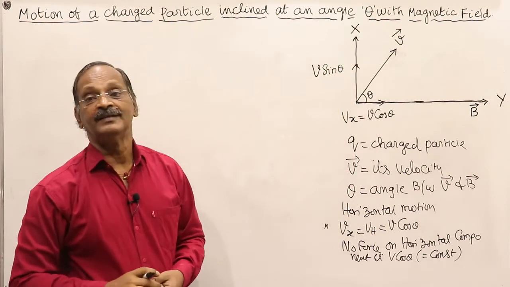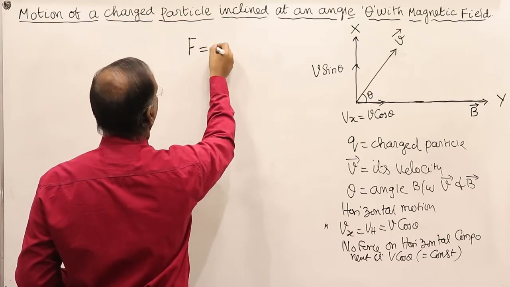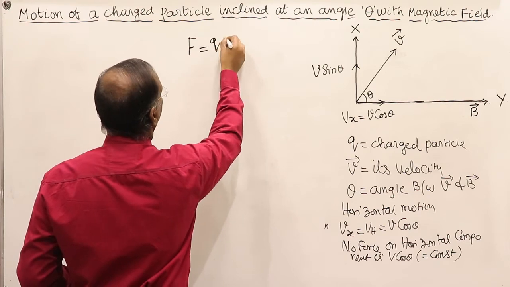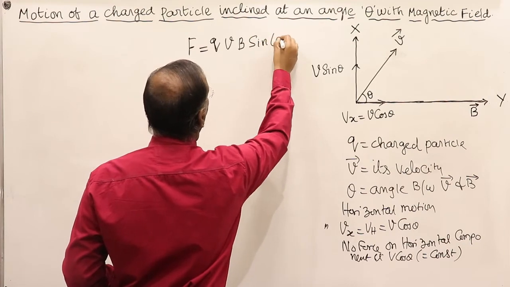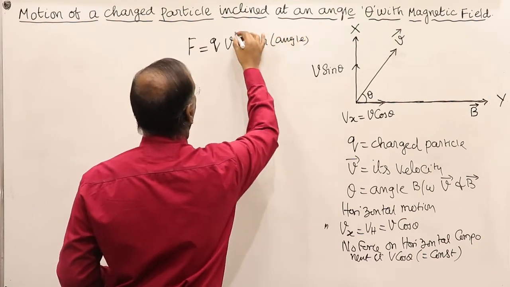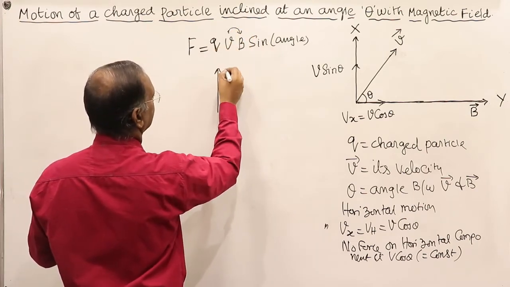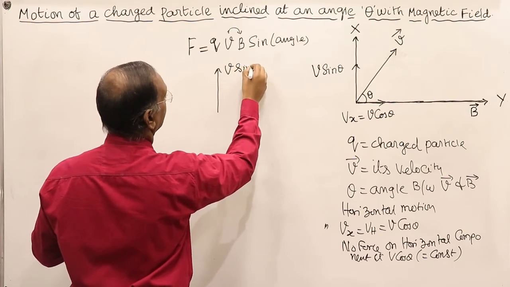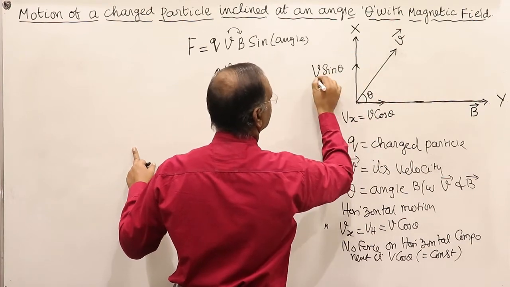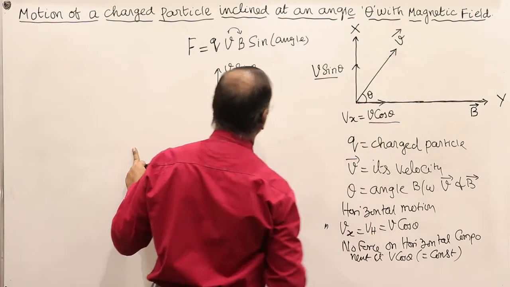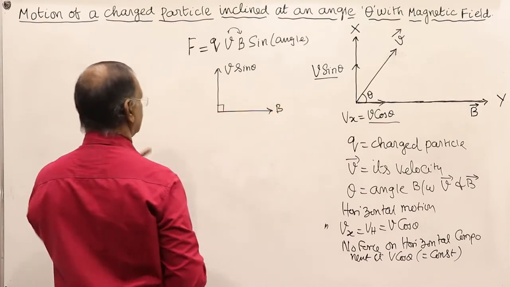What is the magnetic force? As it is the Lorentz force, magnetic force is equal to charge into velocity into magnetic field into sine of the angle between V and B. Now we see here, this is the direction of velocity, which is v sin theta. See, this v is different, this is different. Its component in the perpendicular direction is this one, its component in the horizontal direction is this one, and this is the direction of the magnetic field, and both their angles are 90.